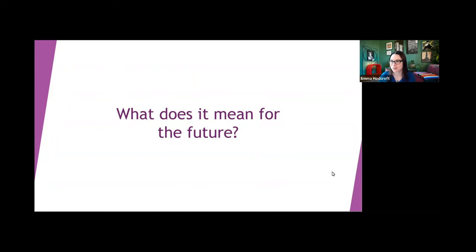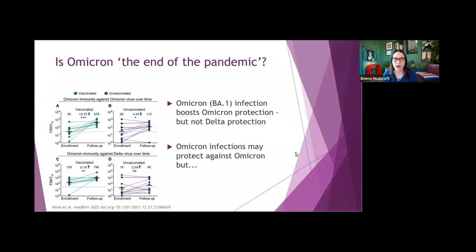But what I think we can look at is digging in a little bit to some of these questions. So for example, I think it's died down a little bit now, but certainly when it became apparent that Omicron was much more transmissible, and it seemed like it might have less hospitalization risk, there was a lot of talk about, is Omicron the end of the pandemic? Because after this, everyone will have either been vaccinated or had Omicron or both. So everyone will have some immunity, and we can just go on with our lives. SARS-CoV-2 will be over. All will be good.